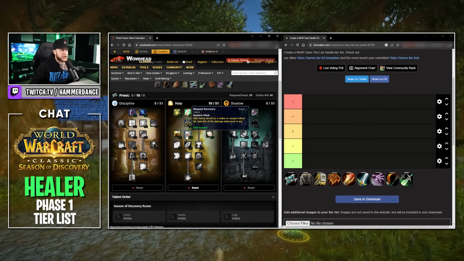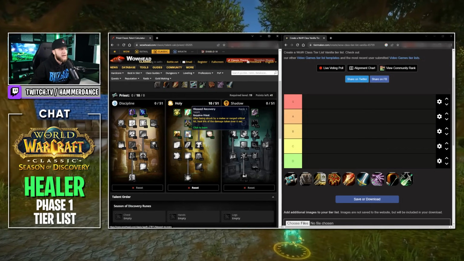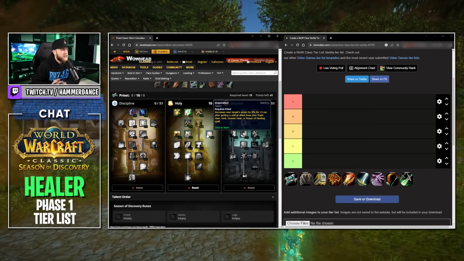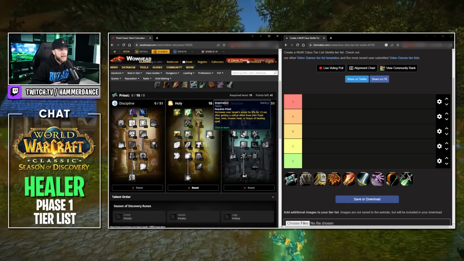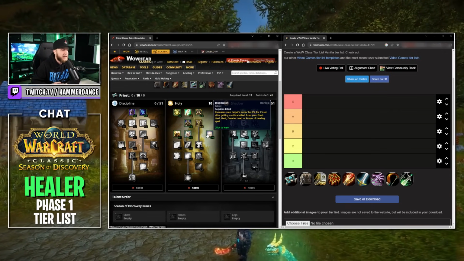Holy Nova, which is massive. After being struck by a melee or ranged critical hit, heal 8%. That's Blessed Recovery. That would be more for PvP. Inspiration increases your target's armor by 8% for 15 seconds after getting a critical effect from Flash Heal, Heal, Greater Heal, or Prayer of Healing.